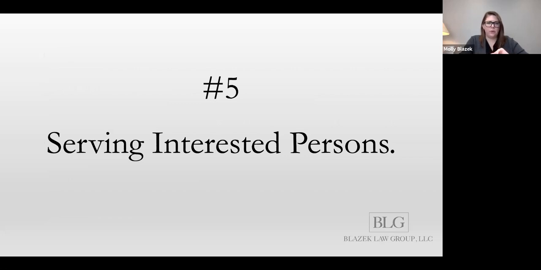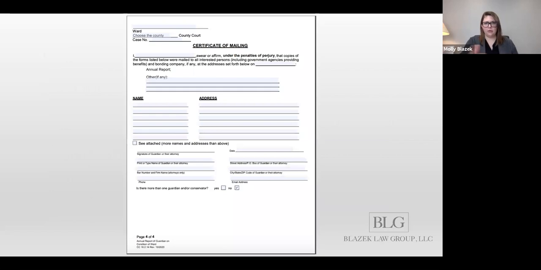On each of your annual reports, you will have seen a certificate of mailing. I'm sure that for all of you, this is old hat. You've done the certificate of mailing before. I just want to pause here really briefly and just say, just mail it. Just mail the reports. Just mail it to the interested persons. A lot of guardians think that they have to mail it by certified mail or registered mail, or I get questions like, can't I just hand deliver it? And yes, you can. There's nothing wrong with that, but it's just overcomplicating something that is so simple if you just mail it.